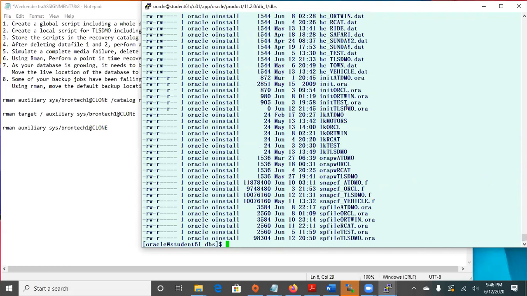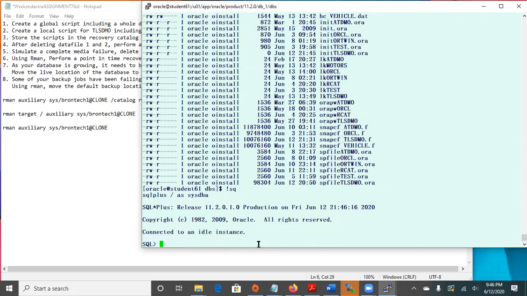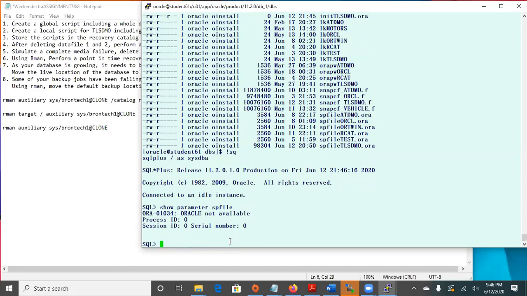Okay. But the init TLS demo would still be empty. Wow, that's actually a DBA problem. I cannot see the parameter.